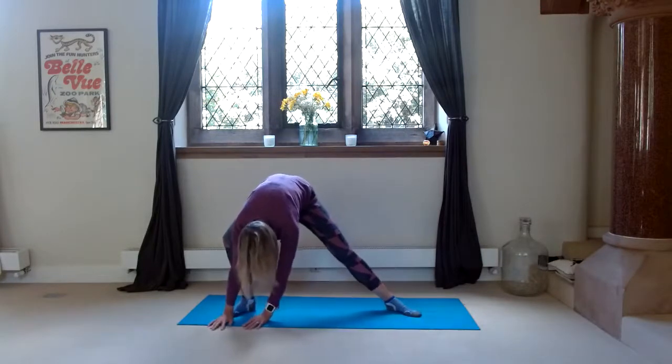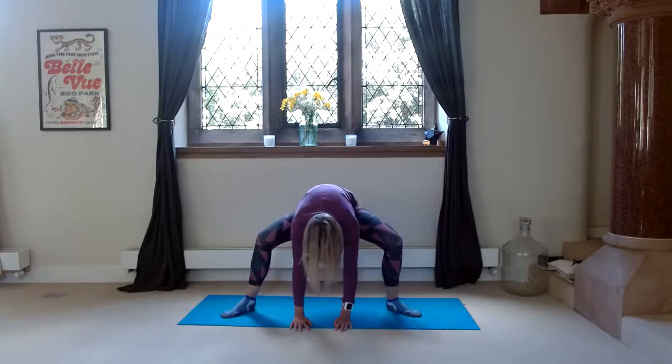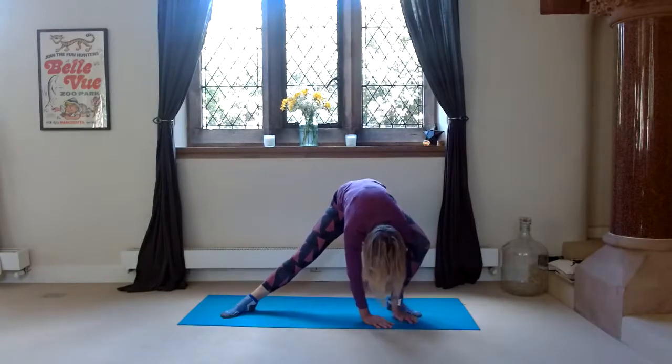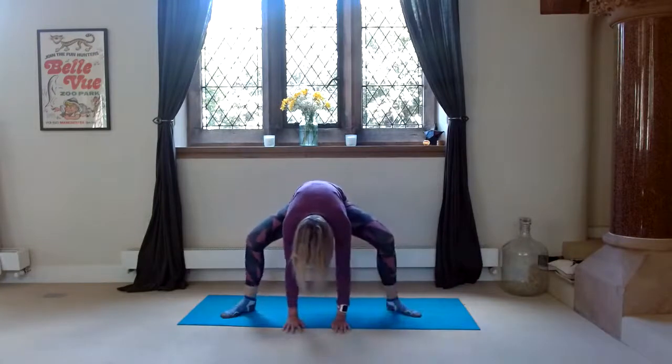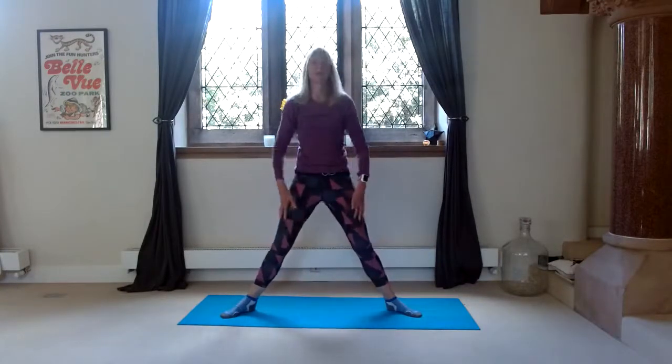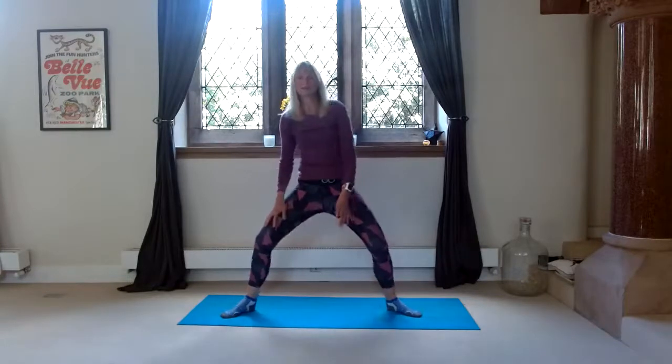Working through that mobility. Notice where you're feeling a stretch each time you bend or straighten your legs. So it's kind of a mind-body connection and awareness of where we're feeling stretches or tension, or sometimes a little bit of limited mobility. So back to the centre, press into the feet and lift up slowly. And shake out the shoulders, step the feet together.